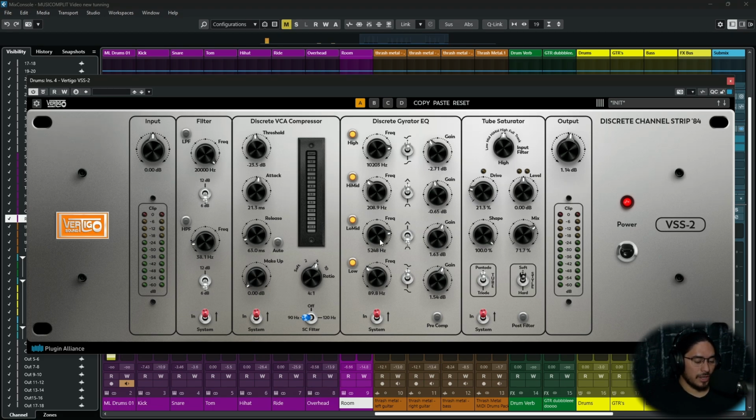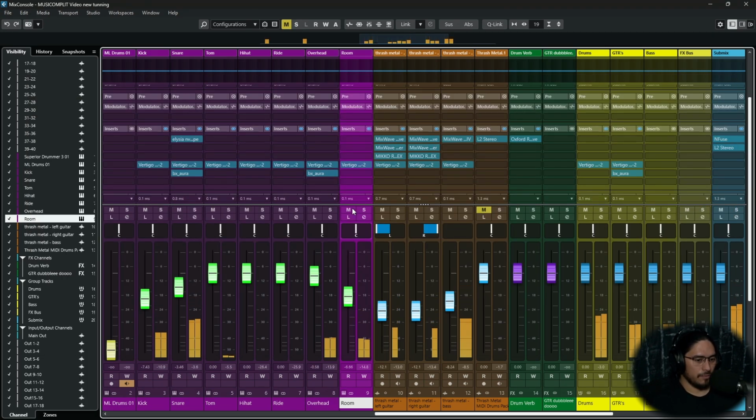Doing a little bit of boost at the high mid frequencies and a boost at the low end. I am not using the high and low pass filter, but I'm doing a little bit of compression at a 4:1. I'm making this relatively fast with a fast release. All of it is just adding a little bit of smack, and it sounds amazing. It just adds that little bit of oomph.